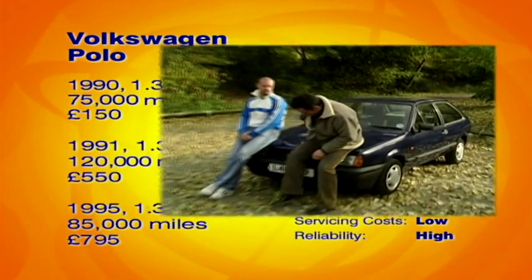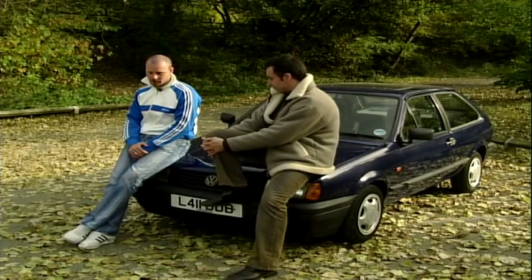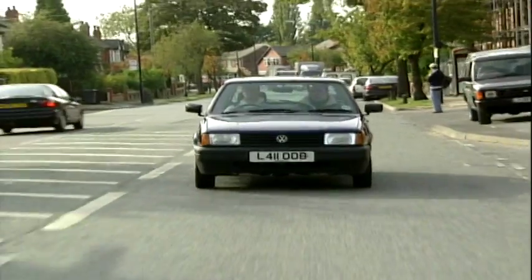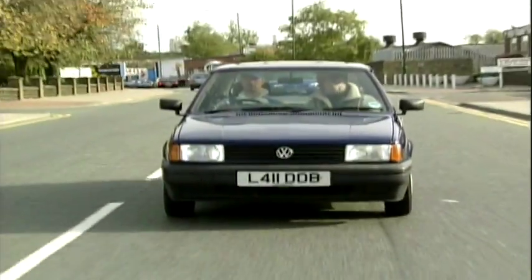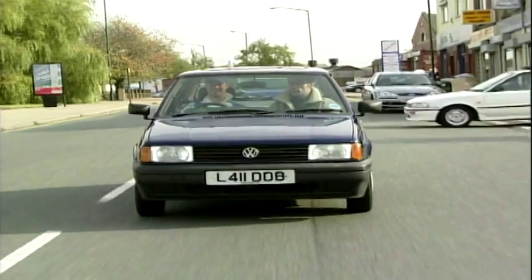So what do you think of the Polo then, Andy? Overall, not that happy. It's too small for me, personally. I'm quite a tall chap. It's not nice to drive. It's too light on the steering, and it's just not the car I'm after. It's 4 gears as well. 4 gears, and the aerial's missing. There's little bits and bobs that need doing to it, and there's only 4 gears. I like me 5 gears. I don't blame you on that one. Yeah. It's just not the car I'm after.